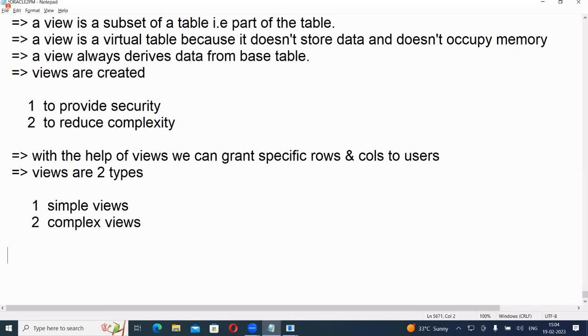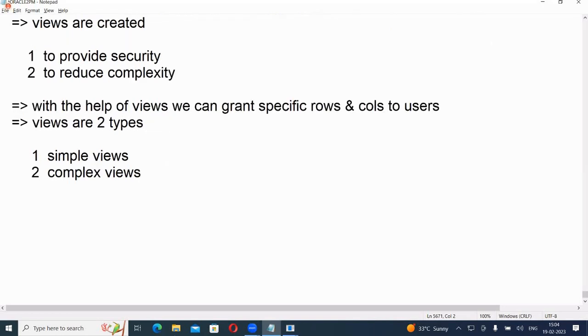So there are two types of views, simple and complex. First we'll see simple views, next we'll see complex views.